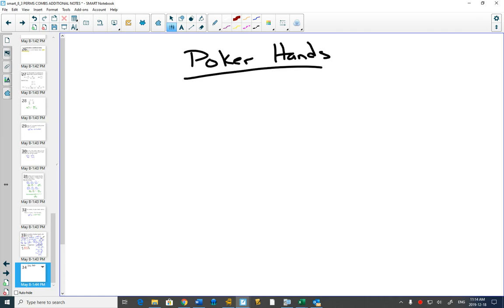Let's look at specific poker hands, how they're counted, and find out. Some of you know the game of poker, some of you do not. In the game of poker, some 5-card hands are better than other 5-card hands. For example, if you have all 5 different, that's not very good. If you have a single pair of cards, that's going to be better. Okay?